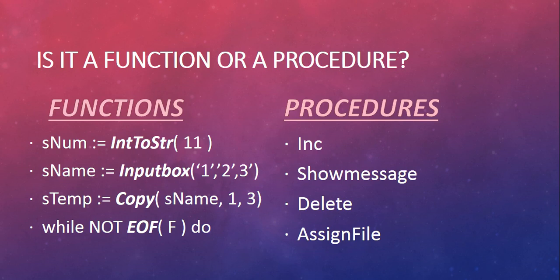Our last function is EndOfFile. That is slightly different, because EndOfFile is a Boolean function. Boolean is a true or false value. So that function returns a true or a false - it tells us whether we are at the end of file f, where f is a text file variable as the parameter going in. It's sending back a true or false, which we normally use in a while loop, repeat loop, or an if statement when we're asking a condition. It sends back one value - a true or a false. So that is a Boolean function.